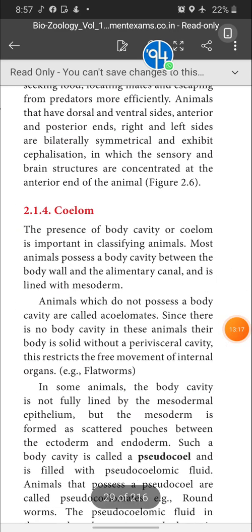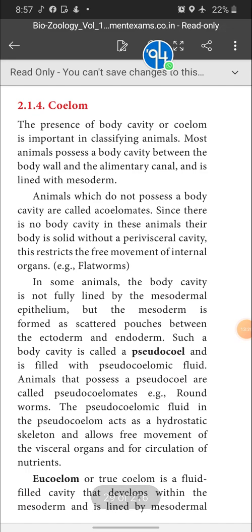What is coelom? Another criterion to consider in the classification of animals. Okay, first one is which level of organization it is. Based on that they are classifying the animal. And next one is what? Yes, right, triploblastic or diploblastic. Next one is what type of symmetry it is. According to that we can classify the animals. Next, whether the coelom is present or not. If it is present, whether it is pseudocoelom or true coelom. So based on that we can classify the animals into three types: acoelomate, eucoelomate and pseudocoelomate.